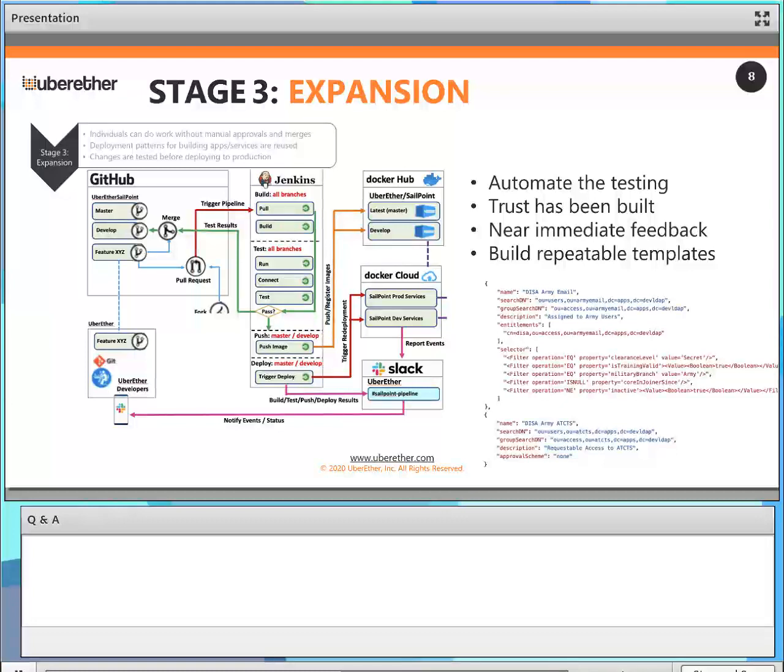Similarly, we can say, hey, we're going to put in a group that says if you want access to that group, all you need to do is request it, right? And then you go into SailPoint, it pops up as the DISA Army ATCTS application. They search for it, they request it, and we immediately put them into this ATCTS access DN, right? Two months later, somebody comes back to us and says, hey, we actually realized we should probably put an approval scheme on that.